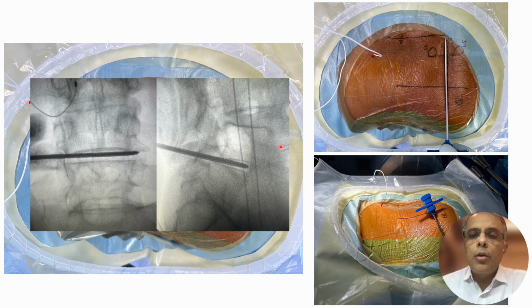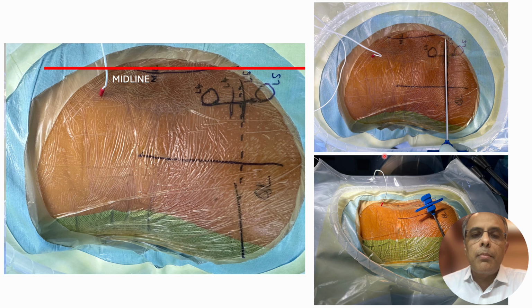Then what we do is we put a needle in a horizontal position on the disc space, parallel to it, and then mark with a line. Then under lateral image intensifier, this needle is made parallel to the disc space all the way to the anterior margin of the disc space, and a line is drawn. Where these two lines meet, that is the Young's entry point. Now this yellow arrow shows the lateral border of the quadratus lumborum, and that is the Kambin's entry point. Where these two lines meet, the second yellow arrow, is where the Young's entry point comes.